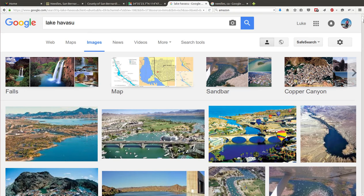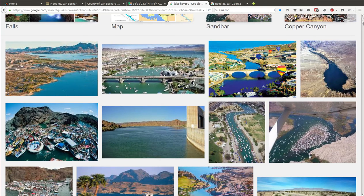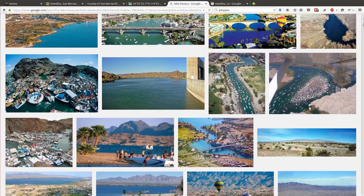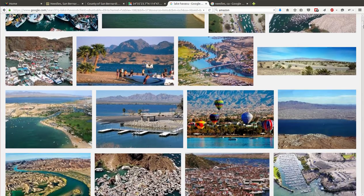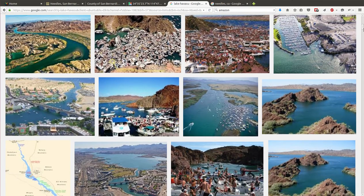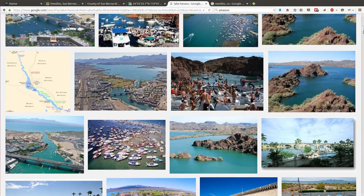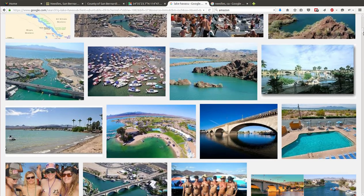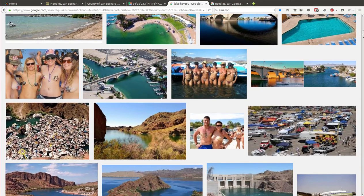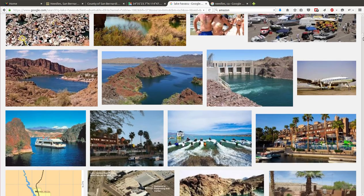Here's some pictures of Lake Havasu. This is the area. This is the main body of water that's just around the corner. A lot of parties happen here. A lot of entertainment. You can see the masses of boats that show up, people that come to enjoy the river and the lake. You've got all kinds of festivals, just lots of boating. People hang out at sandbars and play music and drink and have fun, swim and fish and go up and down the rivers. Lots of girls and guys, and people come from all over to go enjoy the river.